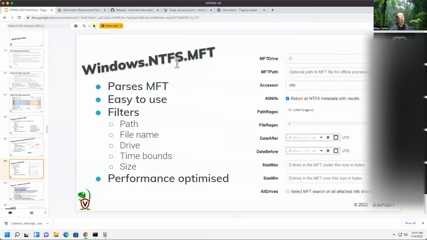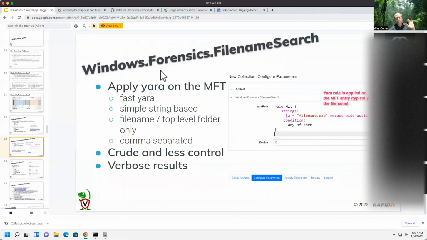The second example is actually parsing the MFT. It goes through and parses each entry, then compares the file names and so on. So they are very different. This one is dumb because it just looks at patterns. Sometimes you make a hit on an MFT entry that happens to be in an I30 slack, and it's not really a file name, it's actually the directory that contained that file.